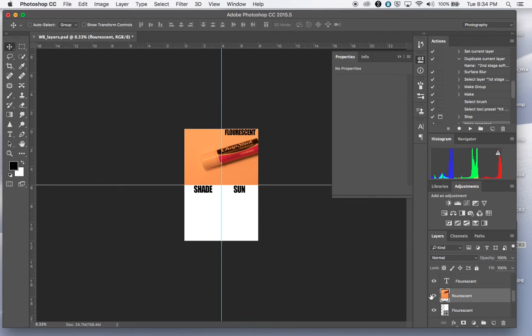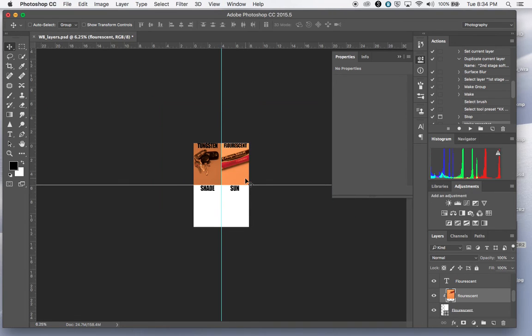So let's clip it right now to make sure it's inside the area we want it to be, that little fluorescent box. By clipping it, we hold Alt or Option down when we're between these two layers, right here between the image and the box, and it turns into a square with an arrow. I left click, and now the little arrow appears and it's clipped to that box, and you'll see that my chapstick now cannot leave this area.